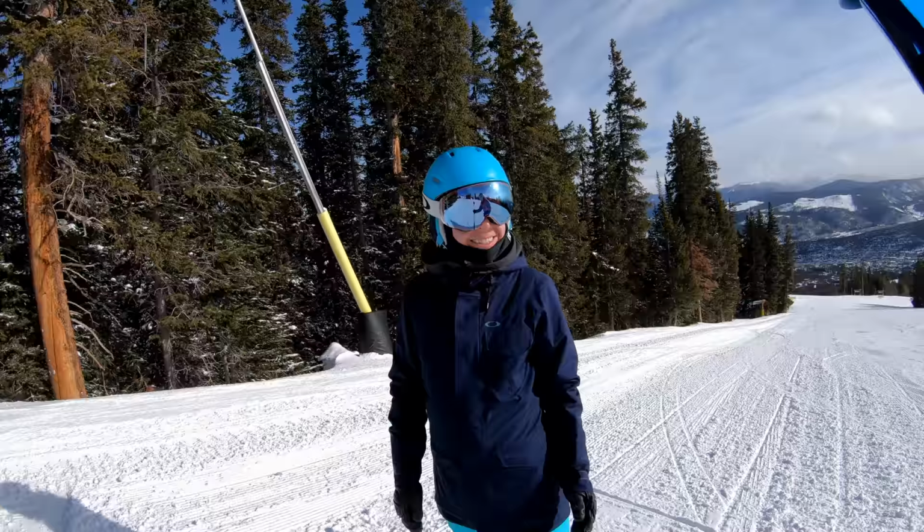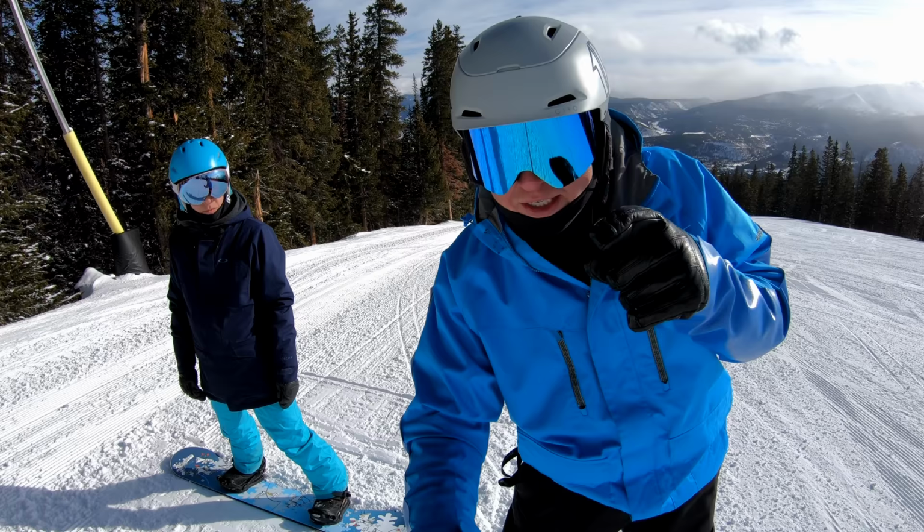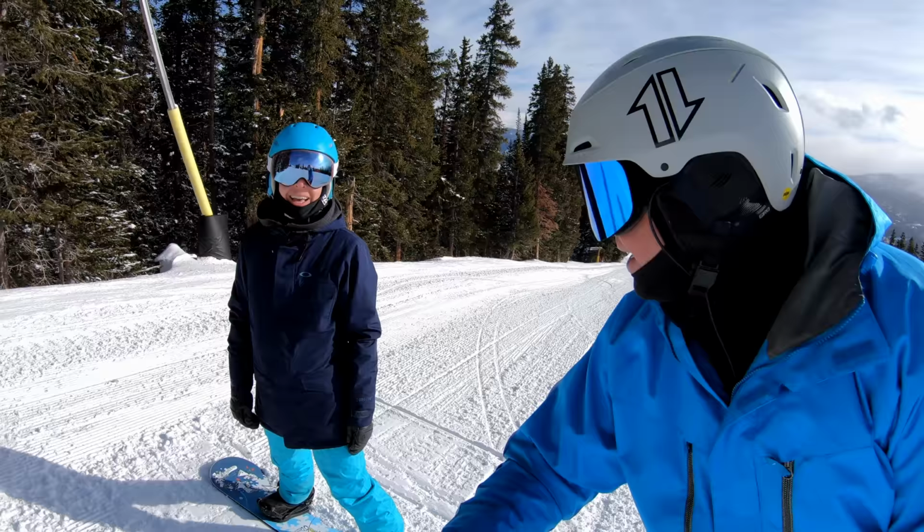I like that. Our teacher drawing in the snow. But yeah, I can just visualize what she's talking about. With that carved turn, it's a nice quick C, and anticipating that and painting it with your snowboard's edge. Yeah. How about make some turns and demonstrate it? Okay, sounds good.